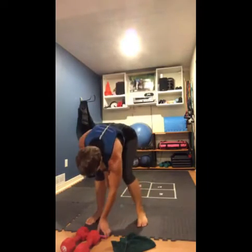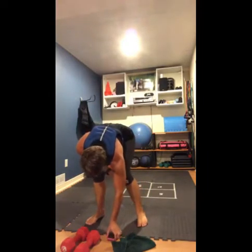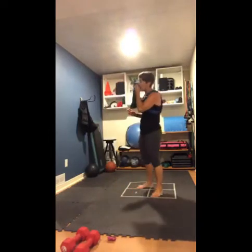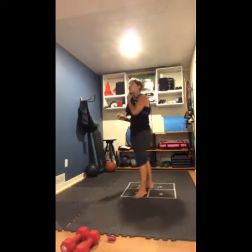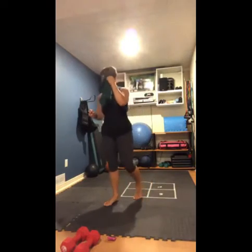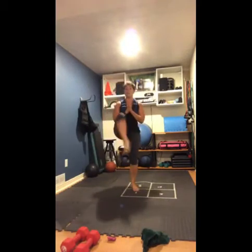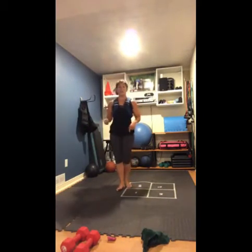3, 2, 1. Okay. Okay, 40 reps. We got switch kicks. So you can do it just standing on the ground, get the quad up, kick out 8 on each leg.